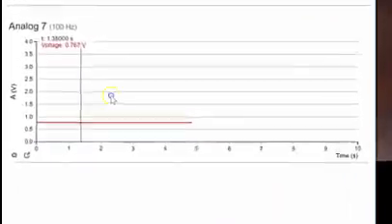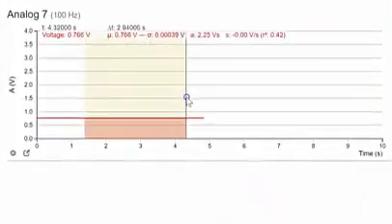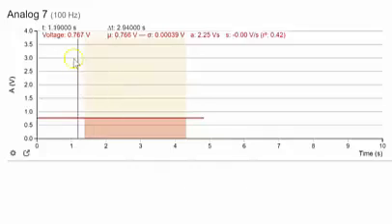Take your mouse and highlight a certain amount here, and it's going to tell you what the voltage was. We see that it was an average of 0.766 volts, and that was measured across a half ohm resistor. So using Ohm's law, we should be able to calculate the current supplied to our system.